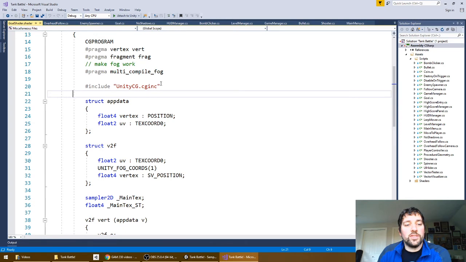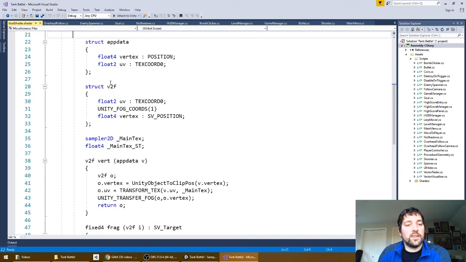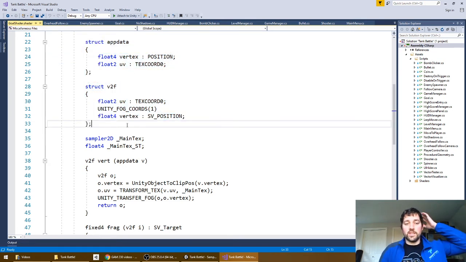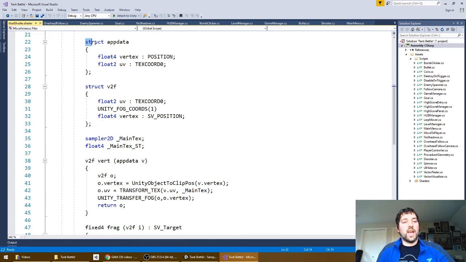So there's some other Unity specific things here, and then a couple of structures that are going to provide the interface of data between these shaders. So you can see app data, and it has vertex information and UV information, texture coordinates. You can see a V2F structure.